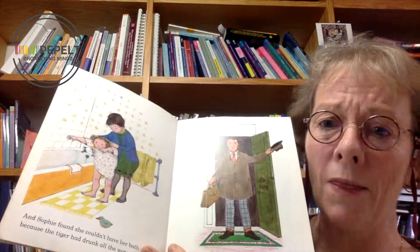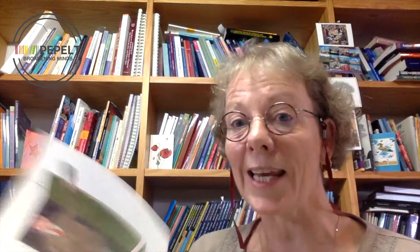Something my own children and I always giggle at is the fact that Sophie couldn't have a bath because the tiger had drunk all the water in the tap. So she got into her nightie. When Daddy came home and they told him the story, he said 'Oh, we can all go out for tea' — which is great. But she didn't get changed again and went out for tea in her nightie, with her Wellingtons on. Very silly and very funny. And I do love her tights — they're wild, they're check tights, they're so cool.